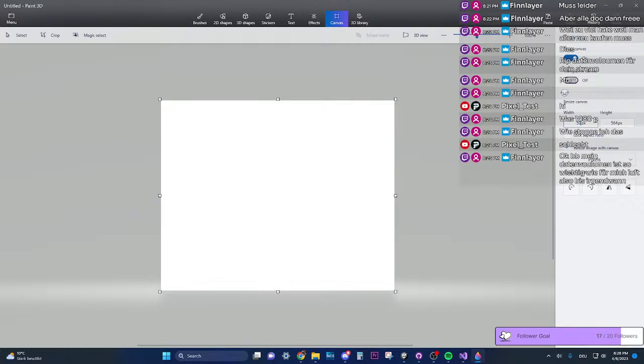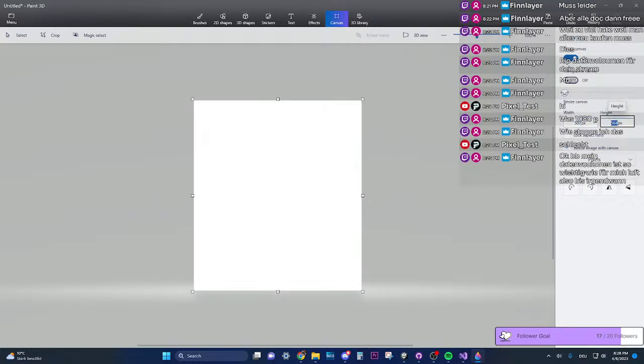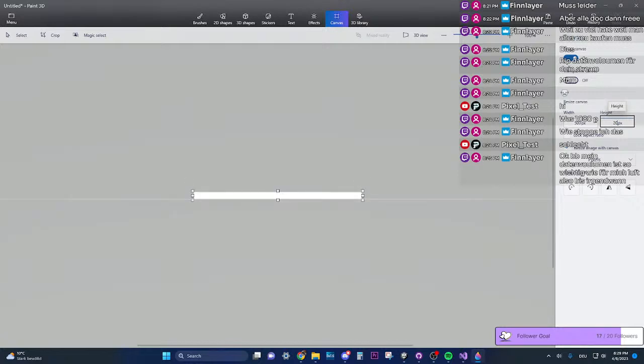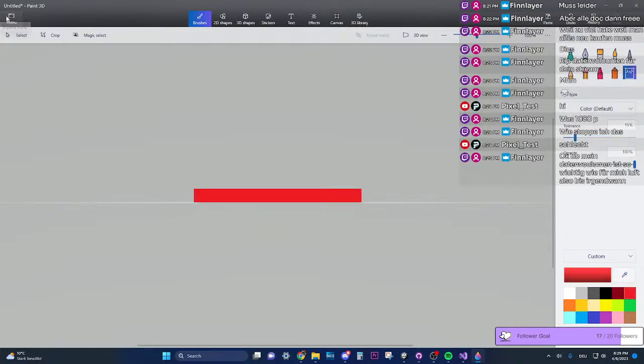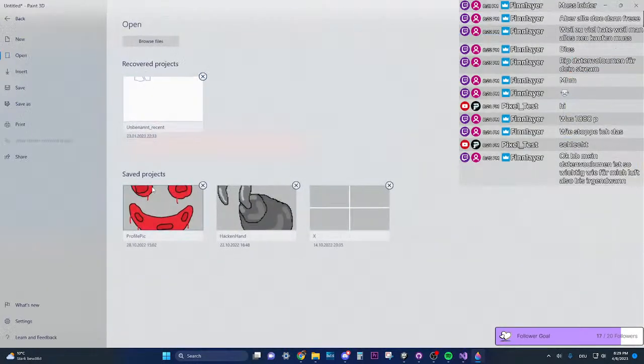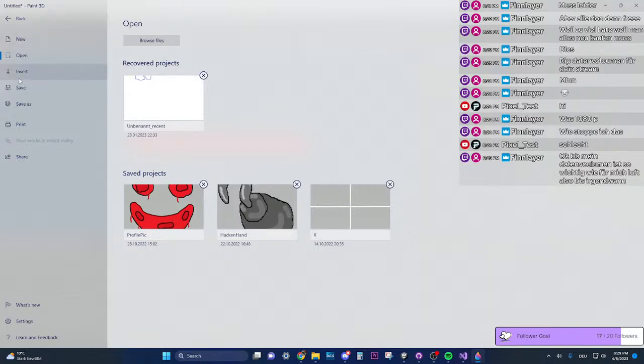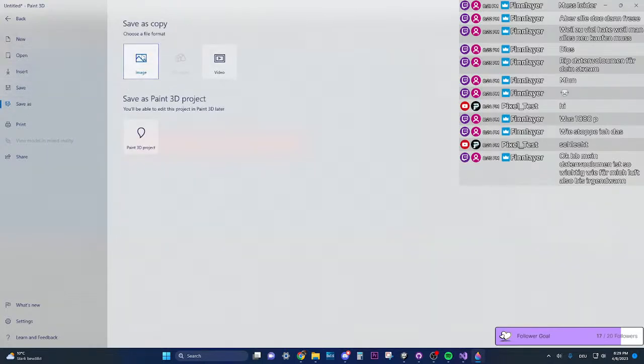Let's make it 500 pixels wide and 40 pixels like that. Let's color everything red. No, we'll take it white and we can save from there on.